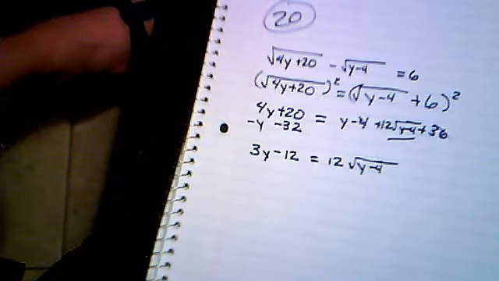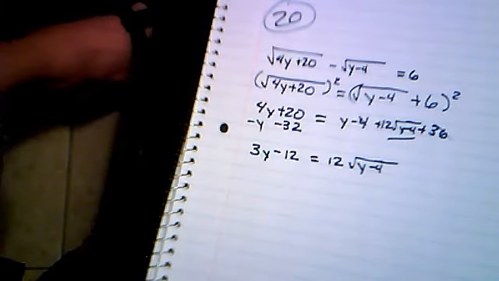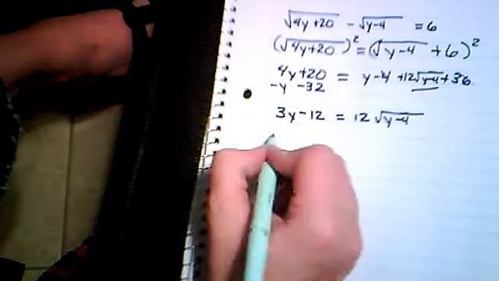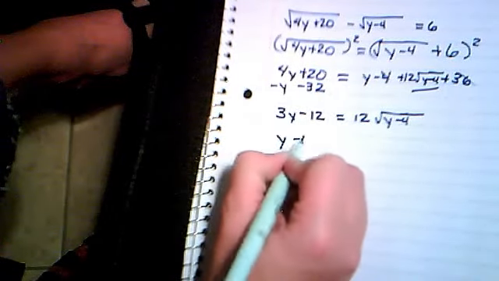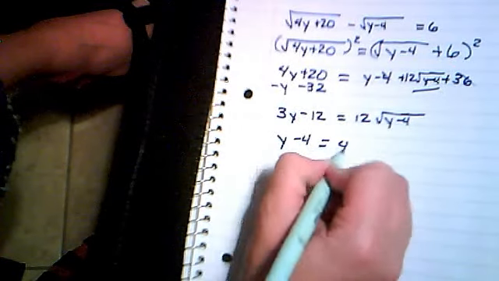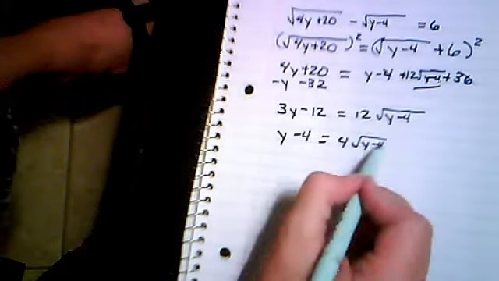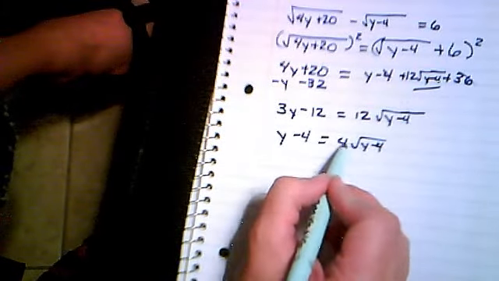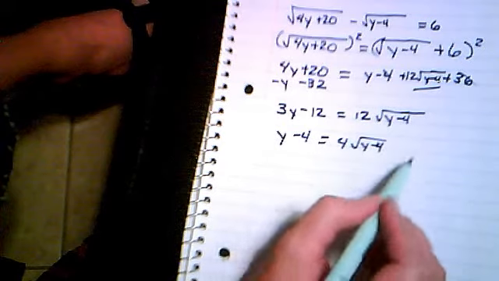Now I could divide everything by 12. I'm going to have a fraction there. I'd like to divide everything by a 3 instead. I'm not going to get rid of all of my numbers, but I can avoid a little bit of the fraction work. So if I divide everything by 3, then I have y minus 4 is equal to 4 square roots of y minus 4. Since we divided the 12 by 3, then that counts for this whole right-hand side. Now, this is close enough to isolating a radical because I don't have any pluses or minuses or anything over here outside my radical, so I can square both sides.